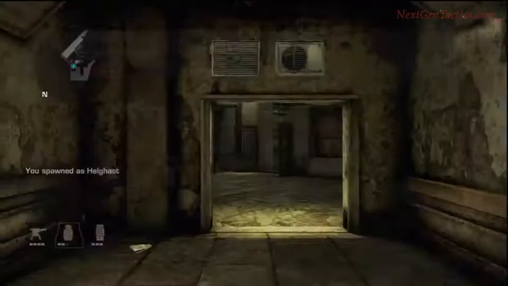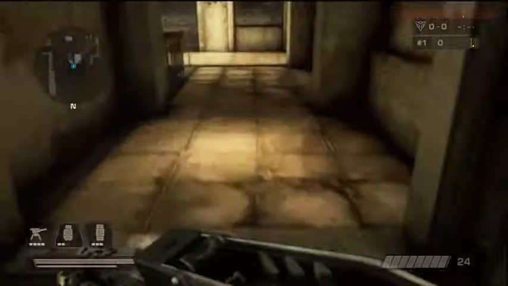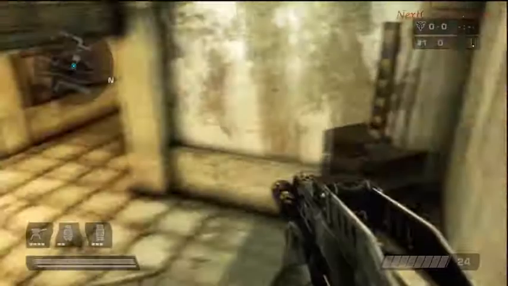Starting on the Helghast side as the Engineer, move down the ramp directly to the room that's connected to it. At the bottom of the stairwell is the Helghast capture and hold point. You can actually capture it on the stairwell if you want to remain there.